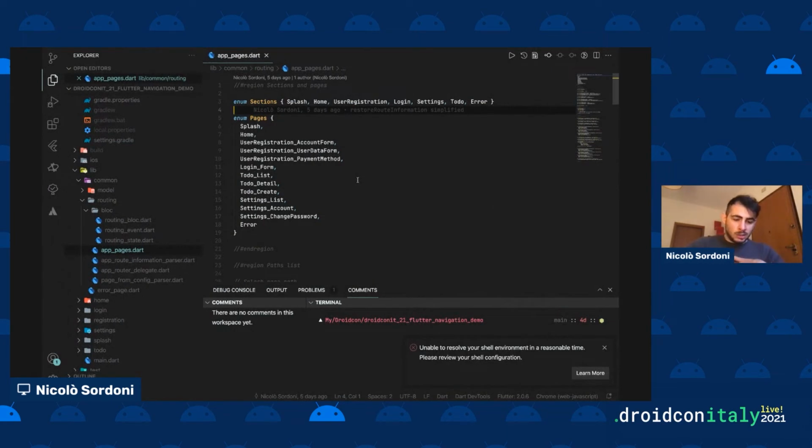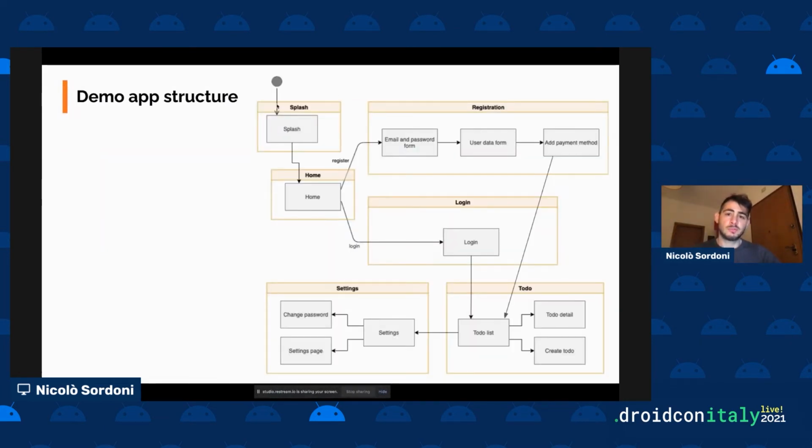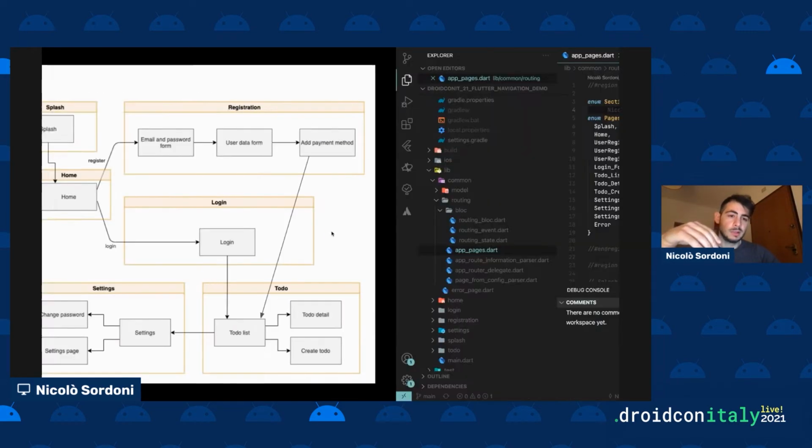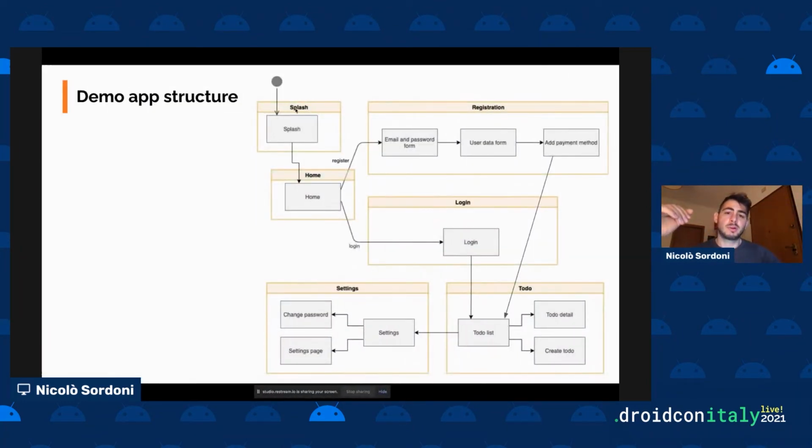So what we did before anything else, we created 2 enums, one with the list of sections that exist in our application. So we have one section value for each of the yellow rectangles, which are the sections of the application. And the page enum contains the list of all the pages. So we have one value for each of the gray rectangles.